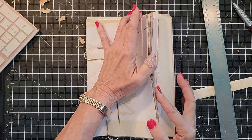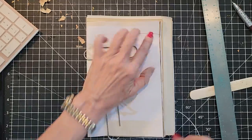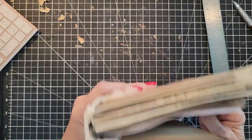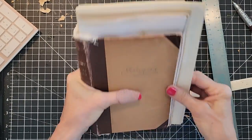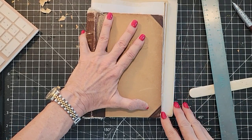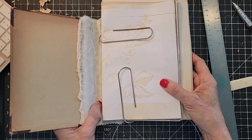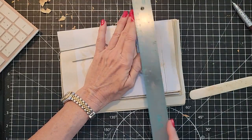Where on earth did that line go? I don't even see it, do you? No, I think it's like right on this thing, so let's see. Double checking. Okay, where's my line? I don't even see it. Like there's no line. All right. Yeah, I guess it is kind of right on that thing. So I'm just going to go a little bit inside of this first page. That's what I'm going to do. Yeah. All right, here we go.